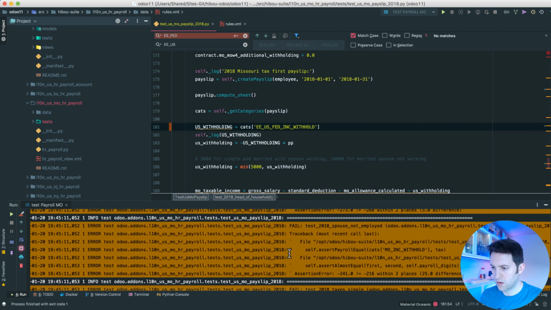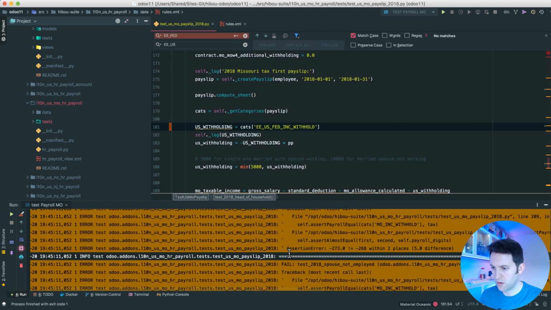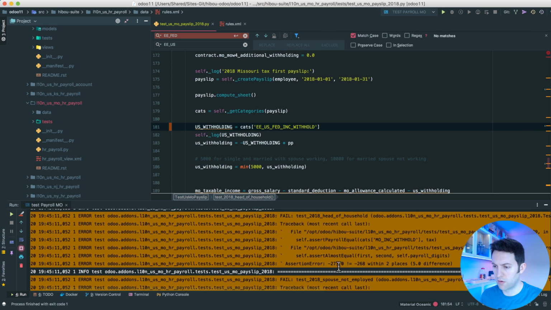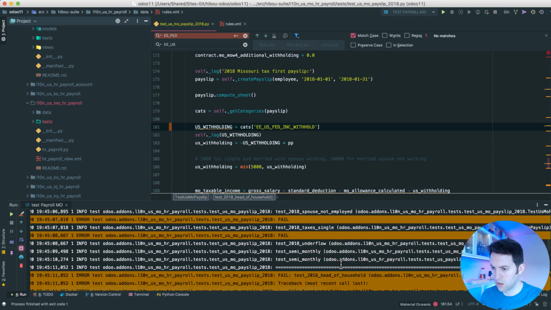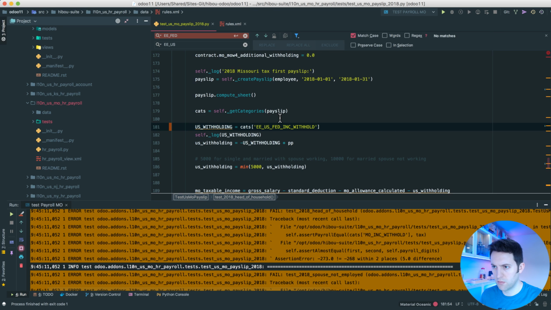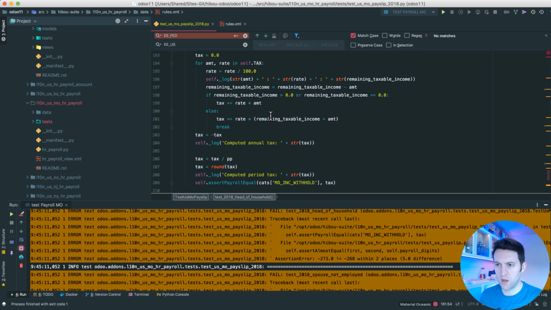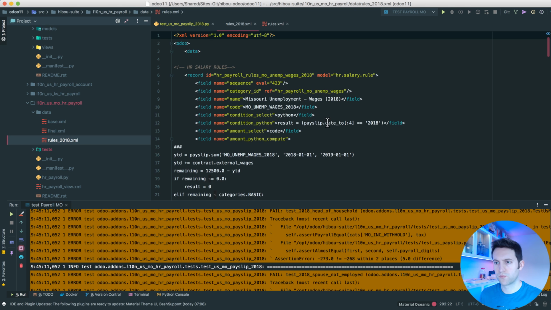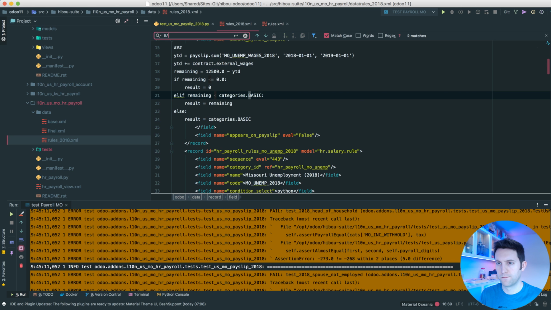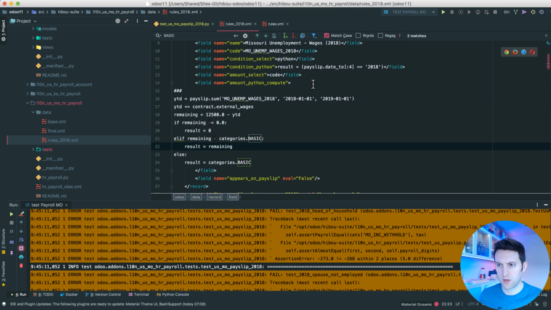So basically they are all off, and the actual computed-by-rule amount is more than the expectation of them. I'm trying to wrap my brain on why that could have been. The only thing I could think of would be the gross versus basic. Let's take a look here. So what could be affecting the gross?